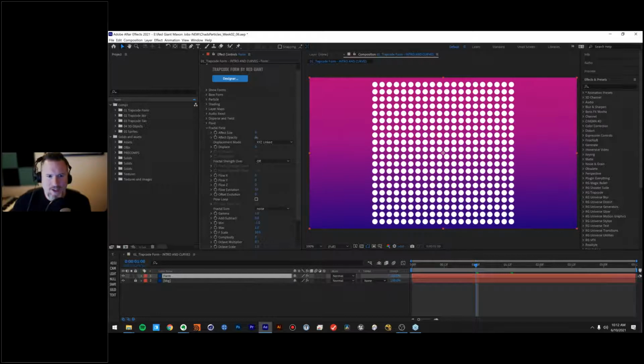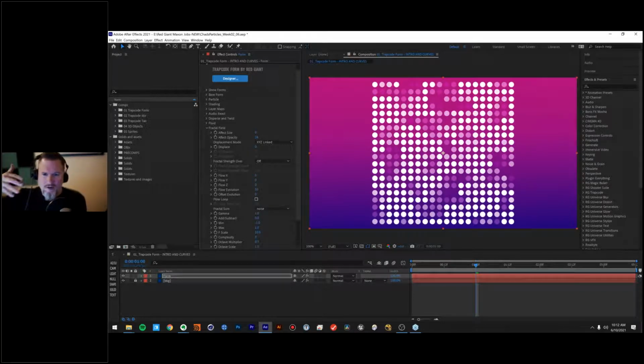So as I increase effect opacity, we're having this invisible fractal field affect the opacity of all of these different particles, and we can see that a little more clearly. Even though this kind of looks like the opacity randomness, the difference is that this fractal field behind the scenes auto animates.